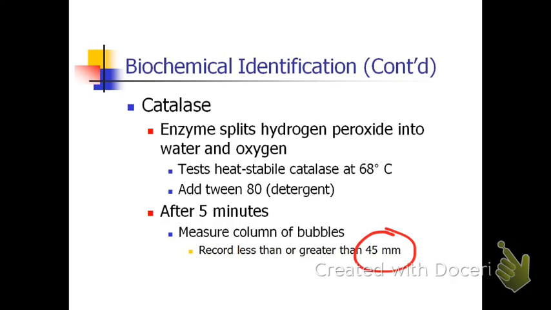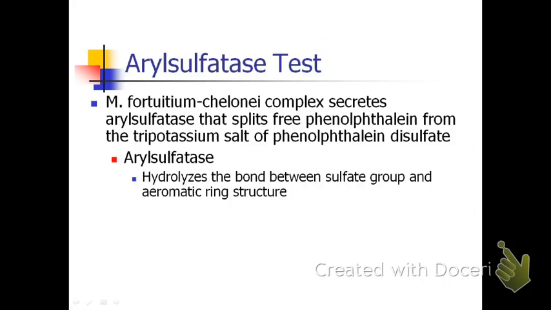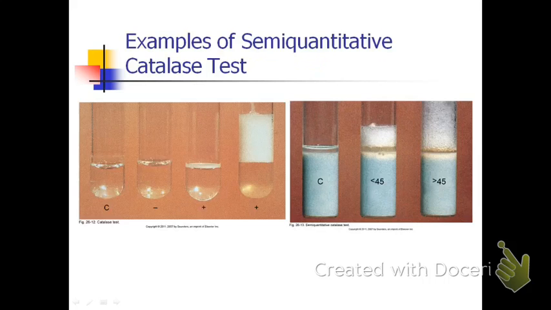This is a different catalase test from when you're doing Staphylococcus aureus, because there you just add hydrogen peroxide onto the colonies, but here we still add the Tween 80 detergent. Then the bubble would be greater or higher. So this would be measured. So more than 45 millimeters is considered as a positive result. A control won't have any rapid effervescence of gas at all.